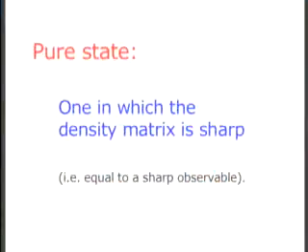But if rho is ever sharp, well, rho is not an observable, but what I mean is if it's ever equal at some instant to a sharp observable, then the system is said to be in a pure state. And we're often particularly interested in systems in pure states. For instance, if the z observables of a set of qubits are all sharp, so the qubits together are like a register of a classical computer holding a single integer, then the density matrix is sharp and the system is in a pure state. And you can prove that in the worked examples.